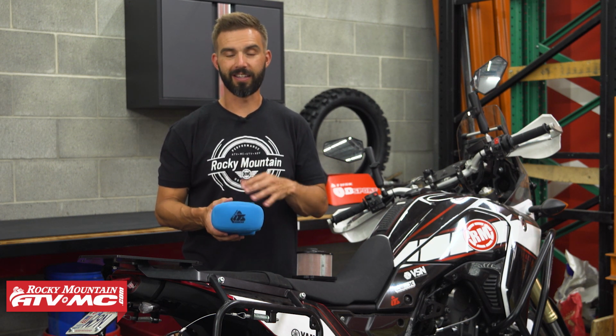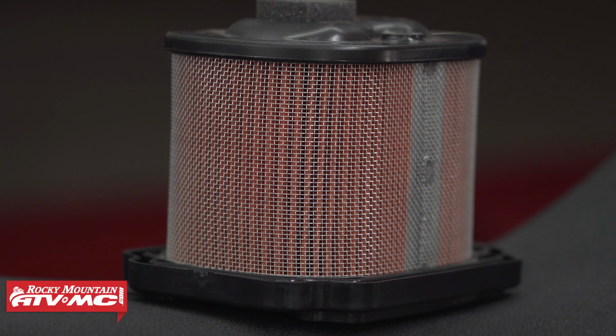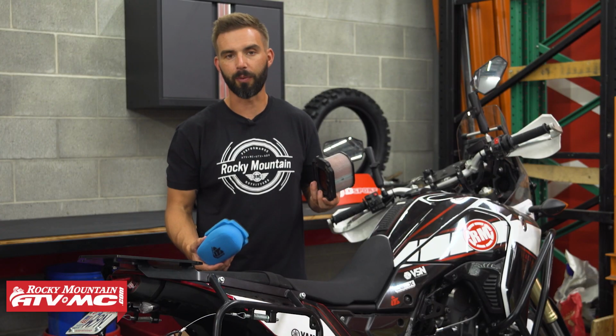Another benefit to these is just the surface area. So the stock air filter on the Ténéré 700 is a pleated design around the outside, so you just don't get the surface area as you do with a foam filter. So this one will just clog up a little bit faster.